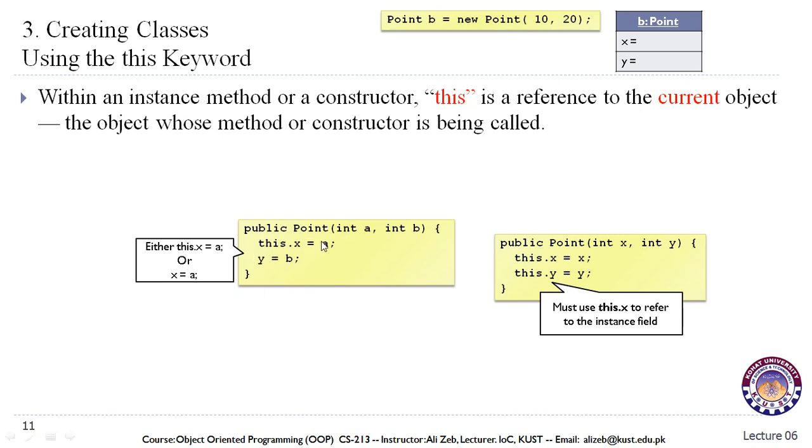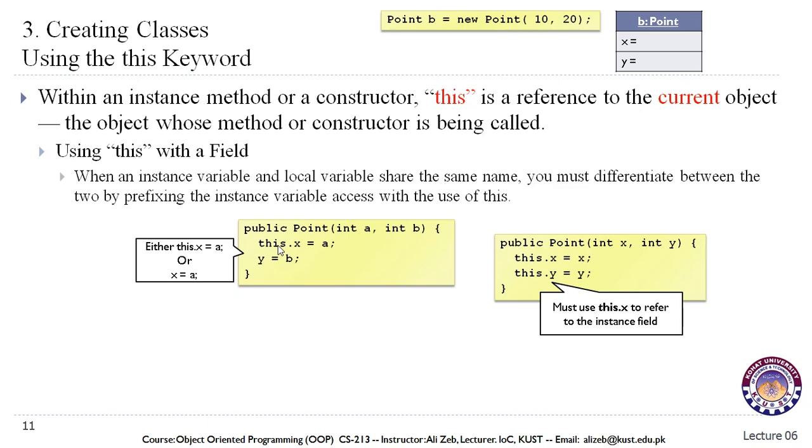But if I'm using different names for my instance variables and local variables, then I can maybe avoid using this keyword, and this is what we have been doing so far. But in our practice we'll be using this keyword so that we are always sure that, maybe if somebody changes the value for local variables, we are still accessing our instance variables where we are trying to access the instance variables. And in our practice we'll be trying to use this keyword as much as we can.